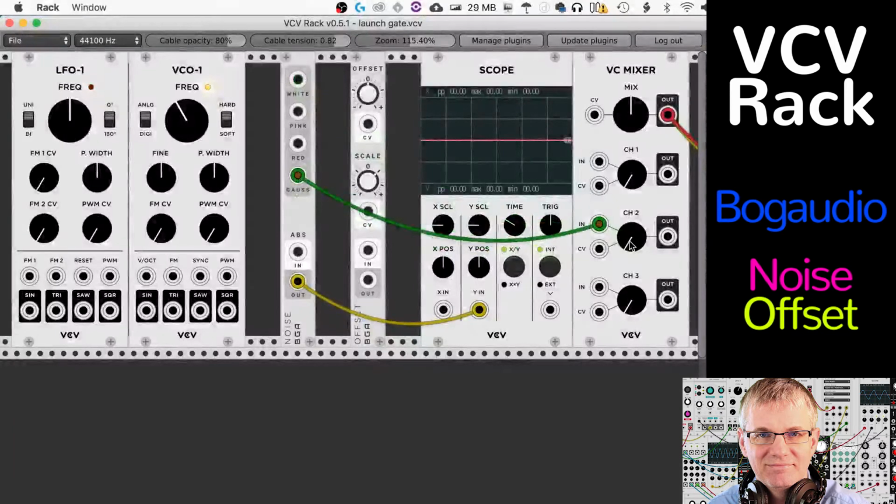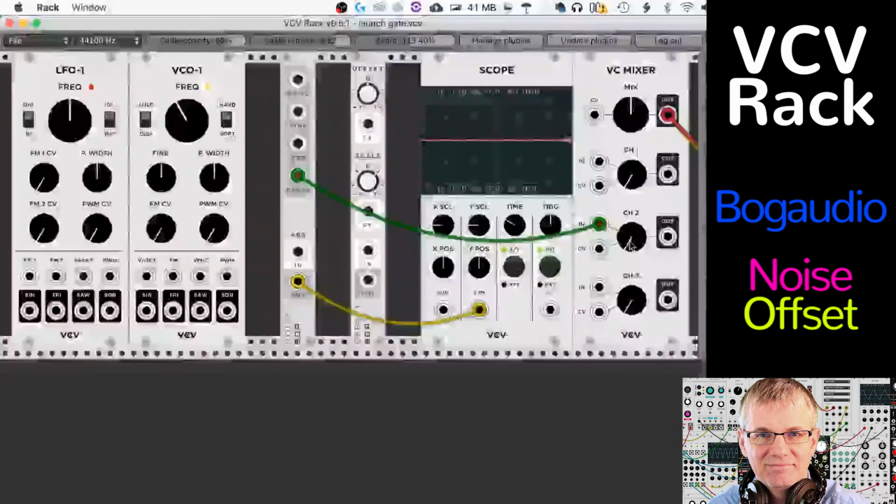Now, you can use those for different things, and if you run those through ADSR with a trigger, you might be able to get some nice drum sounds out of things like this. You'd be surprised what you can get from this. Hi-hat sounds, snare sounds, a lot of 808 sounds came from making noise with noise.